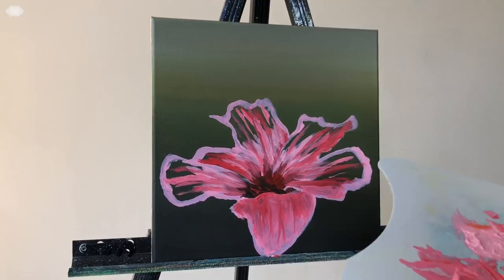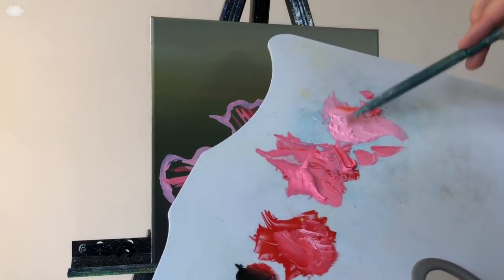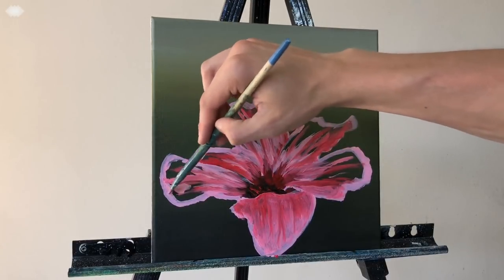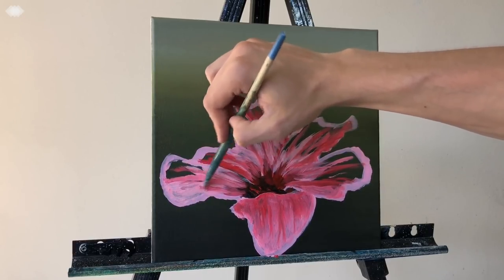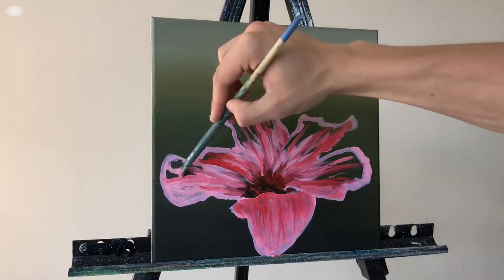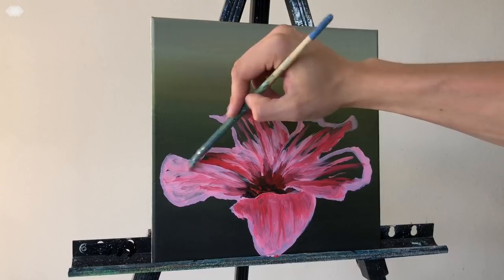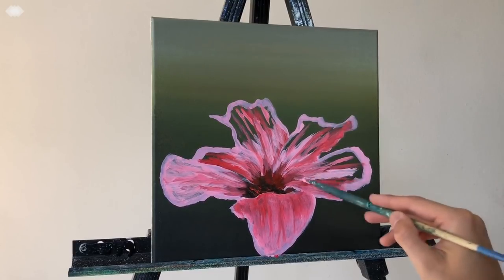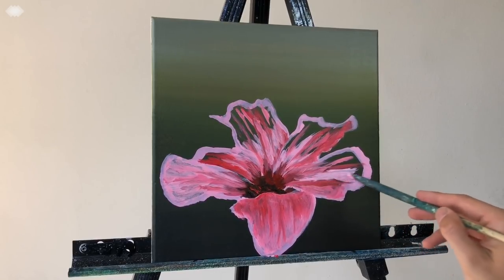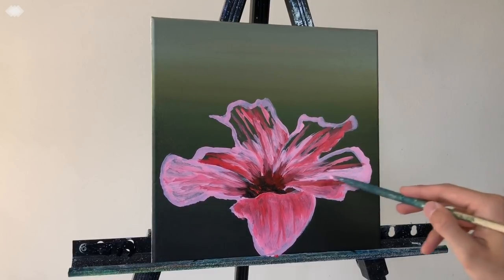And then my lightest color, I'm gonna clean my brush. And then my lightest color, I'm gonna add the rest on these tips. Just cover the rest, the empty spaces. And this is our first layer, so just remember that.